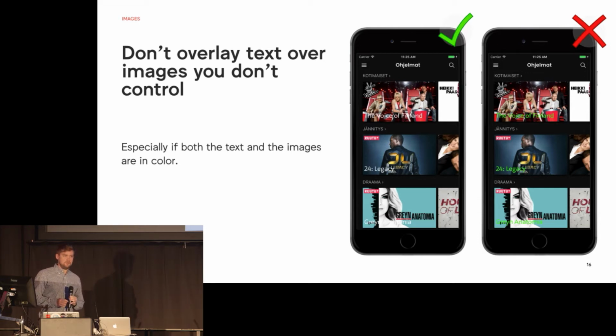But whatever you do, if you insist on laying text over an image, at least stick to white or black on the image if you're using color images. There's only very few cases where it looks good to have colored text on top of a colored image. And I haven't seen a single case where the image wouldn't be hand-picked, curated, basically controlled. So just stay away from colored text and be safe.